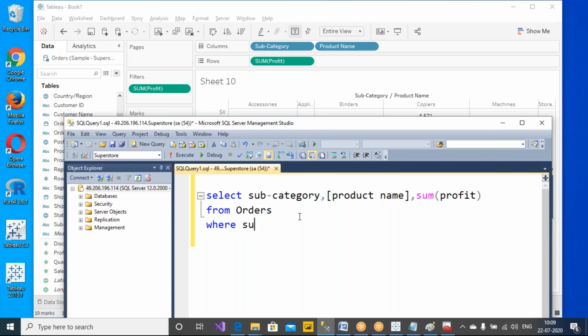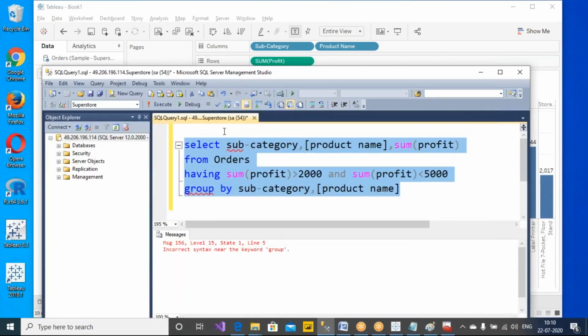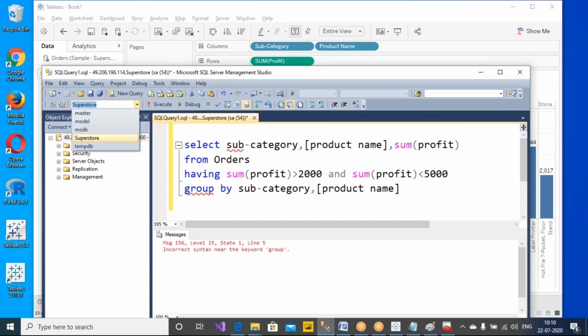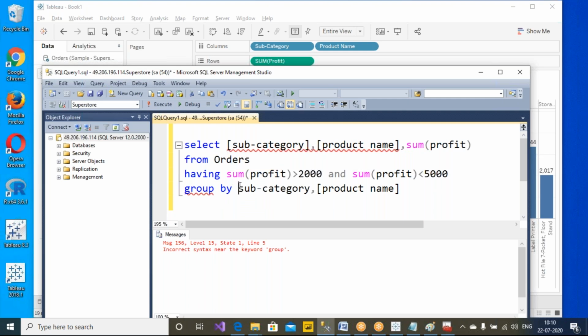Then we can write these, then that. Right, did we connect to the right Superstore? Maybe let's use this.